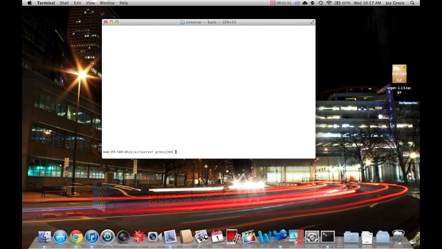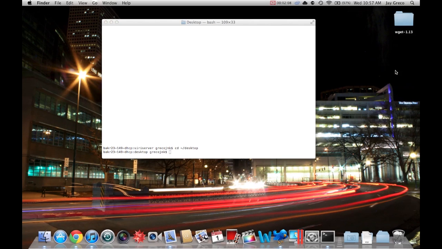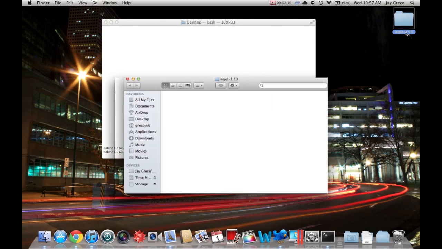So this is how you do it. It's a pretty simple command. cd tilde slash, and that brings you to your home folder. And then from there, you just go to desktop and see how it says you're on your desktop. And then from there, unzip the GZ tarball, and you can just name this.